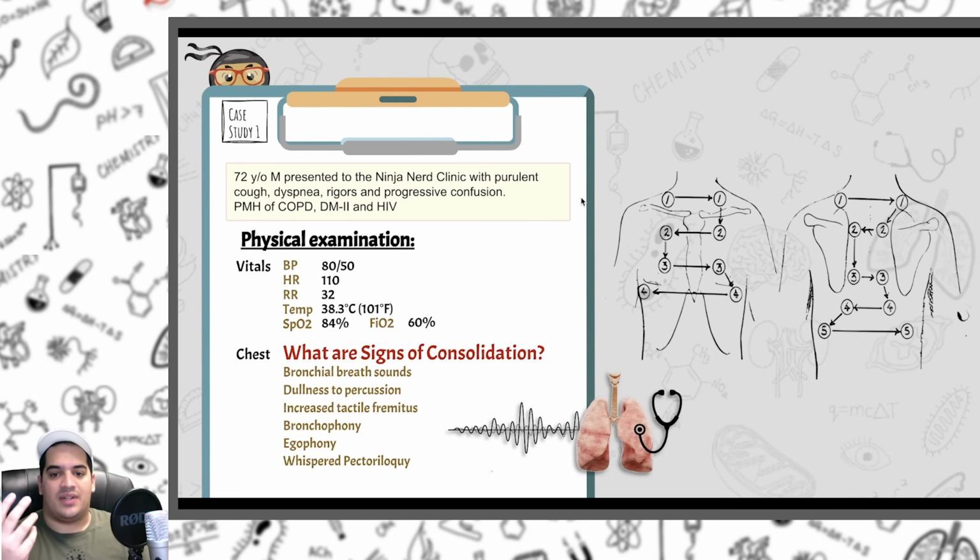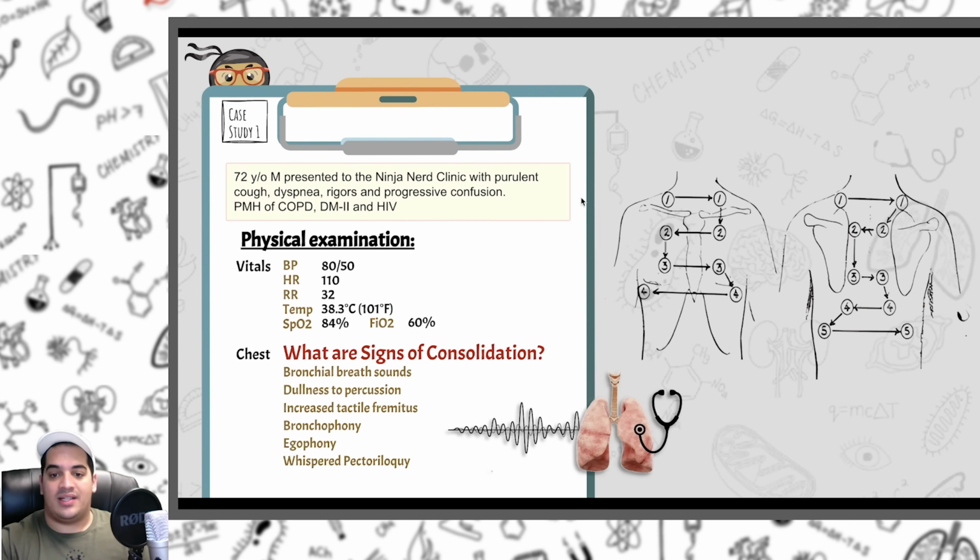Now, when we go to examine this patient's chest, we want to think about signs of consolidation. These are things that are going to alter auscultation, tactile fremitus, the sounds of whispers, and percussion. So how do we find concerning findings of consolidation? If we hear bronchial breath sounds, that means there's a consolidation, as the bronchus is running into a consolidated area instead of the smaller bronchioles. So we're going to hear the breath sounds proximal to that consolidation, such as bronchial breath sounds.